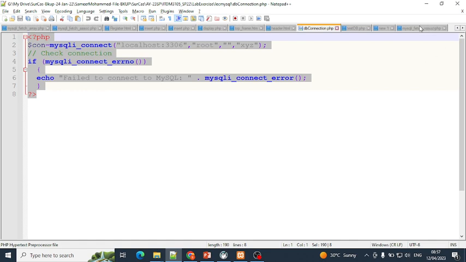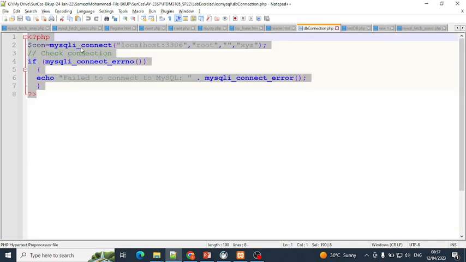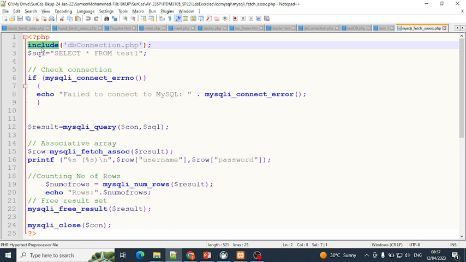So wherever I go, suppose this is a new program, I don't want to write again the server name, the port name, the username, the password. I don't want to repeat. Simply include that file, and it will get the connection automatically. Now I saved 6-7 lines of coding.